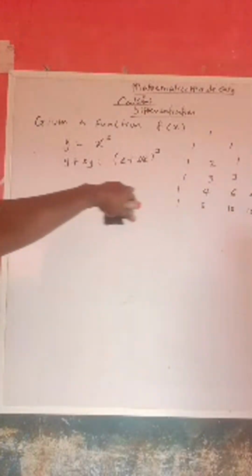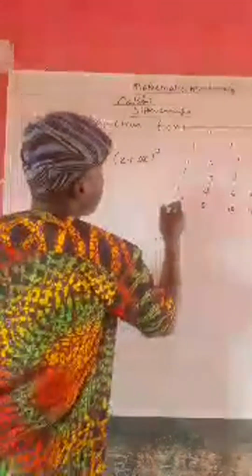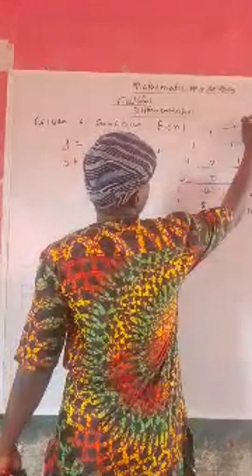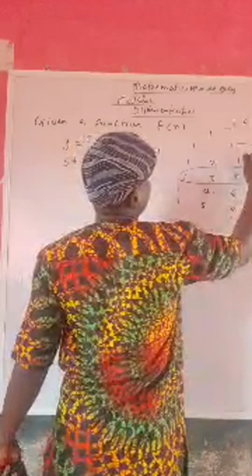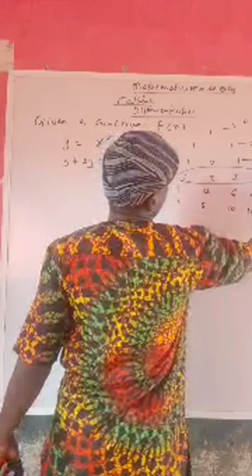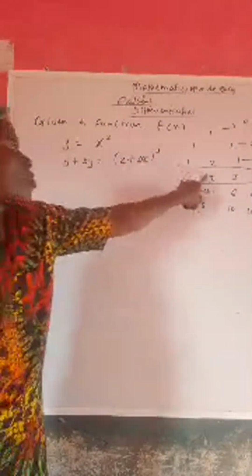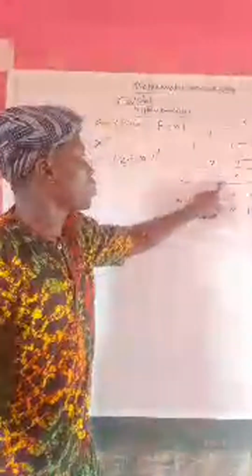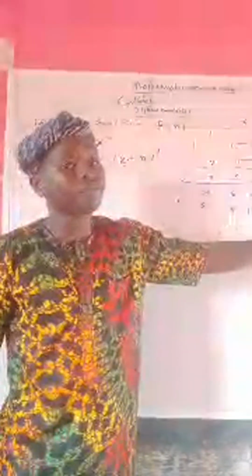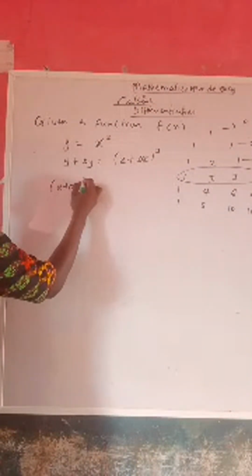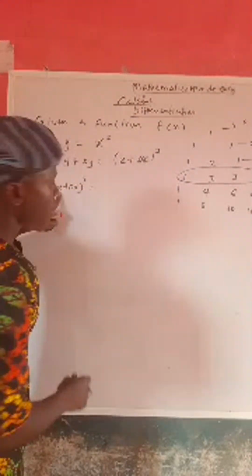So you'll be wondering, which one are we using over there? This is what we are using, this row, because this is the third power. Don't forget, to the 0th power, to the 1st power, to the 2nd power, to the 3rd power. The one we are using here is the 3rd power. So these are the coefficients we're going to be using: 1, 3, 3, 1.